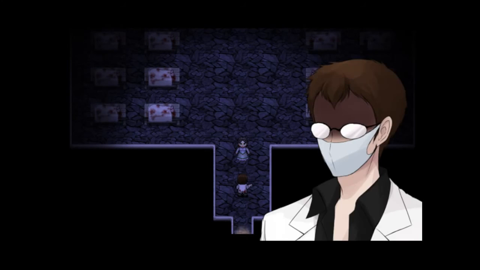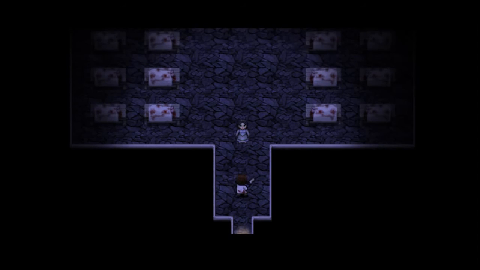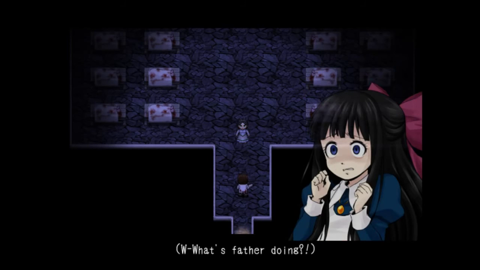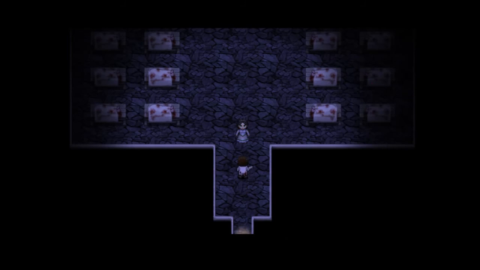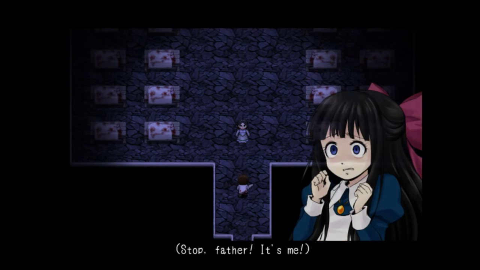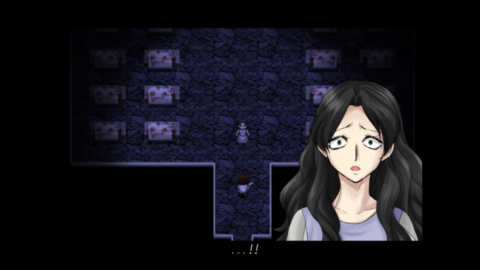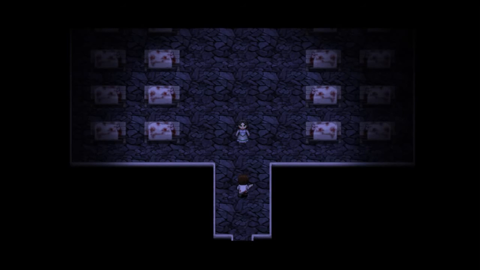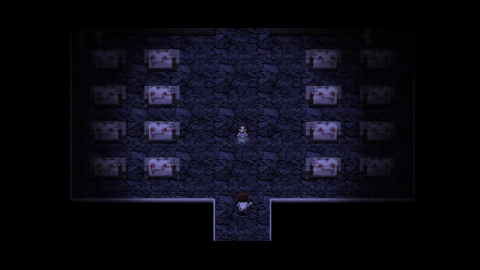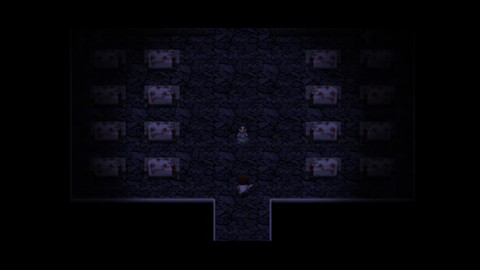Father! Stay still, won't you? Father? Oh shit. Now, shall we begin? What's Father doing? Time to go! Let me have those beautiful hands. Stop, Father, it's me! Oh shit, that lady does not want her hands taken. I can't speak! Oh no.